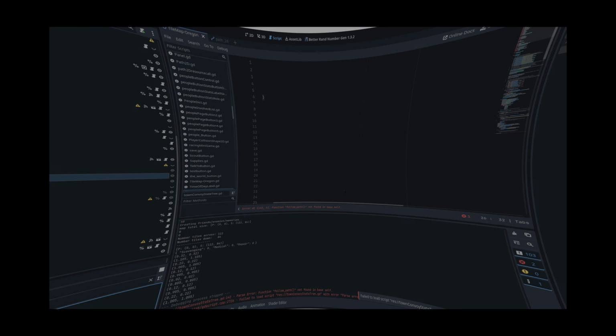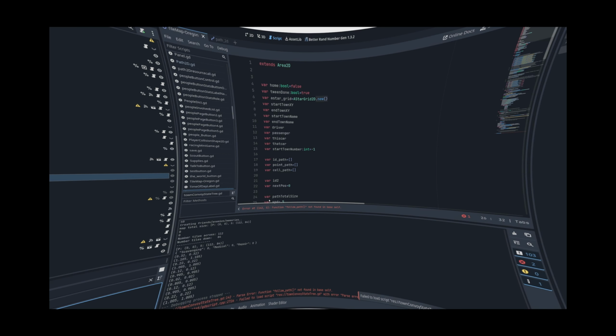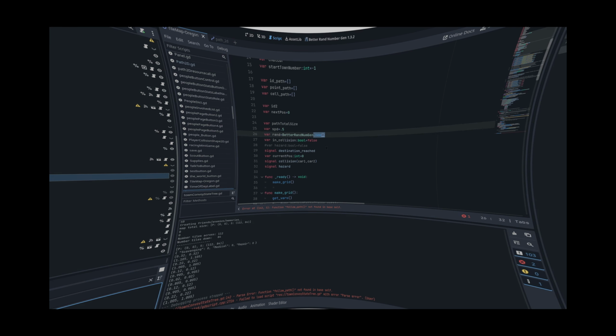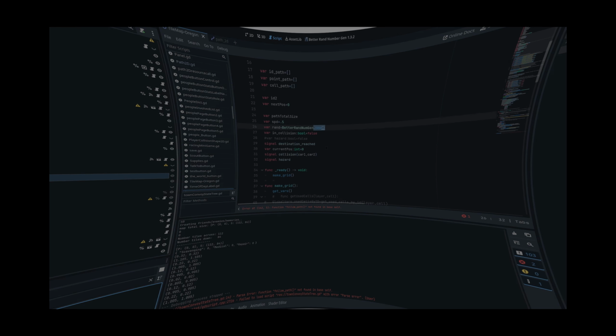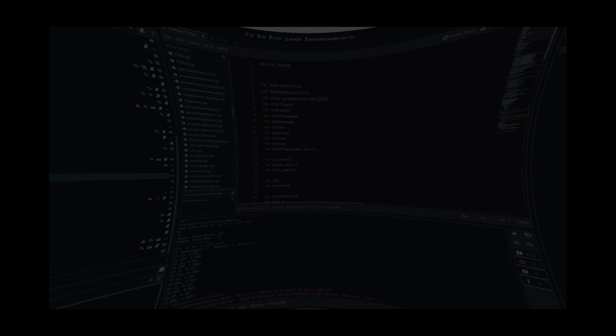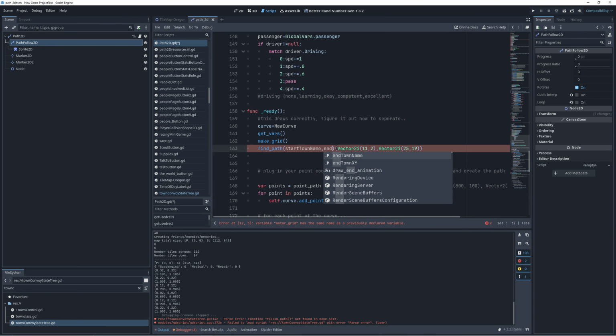Town convoy spread. Oh my. And town XY. And I don't know if that's going to be in the proper space.